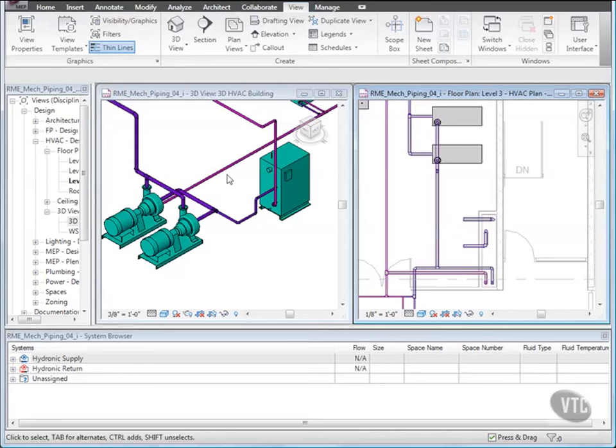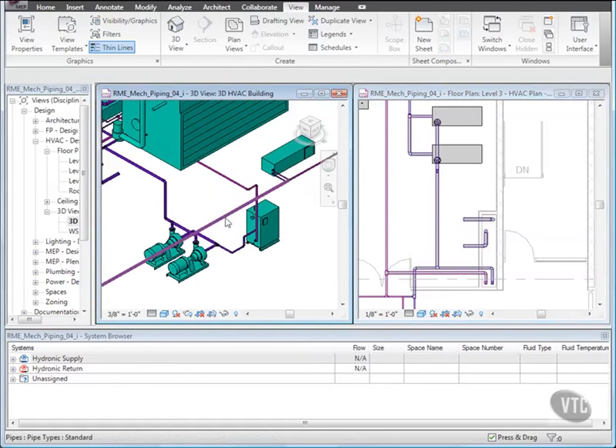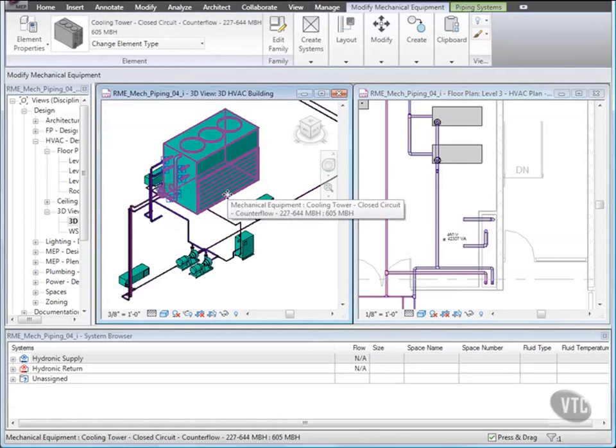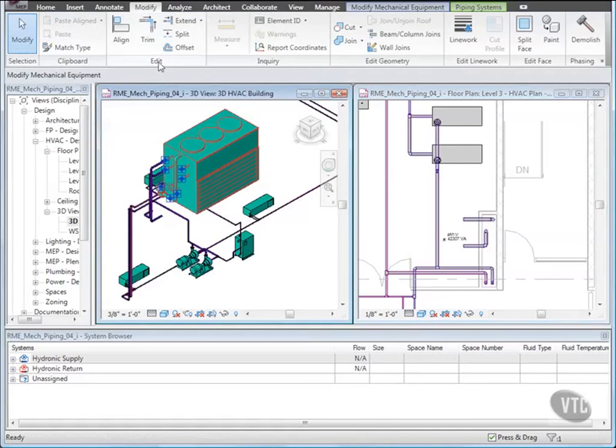In the 3D view, select the cooling tower. Then, click the Modify tab, and from the Edit panel, click the Extend drop-down and select Trim Extend Multiple Elements.